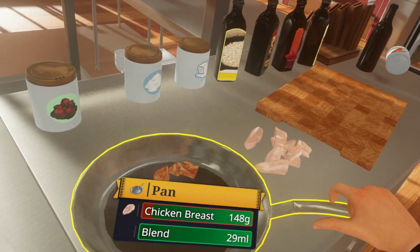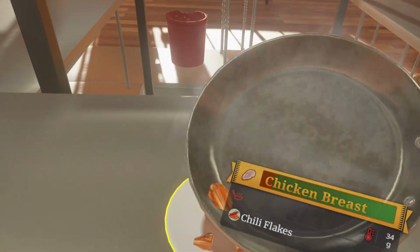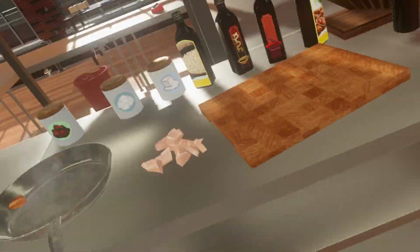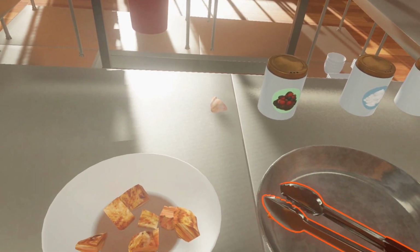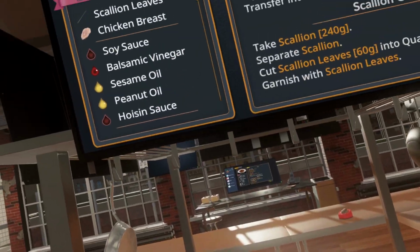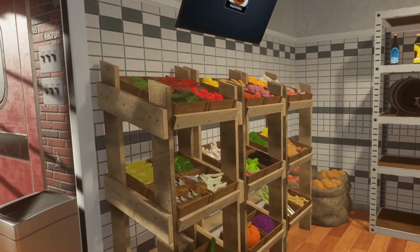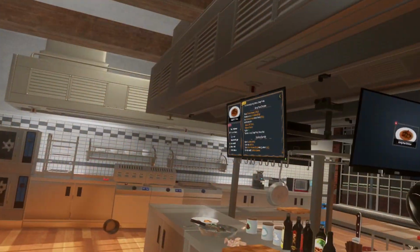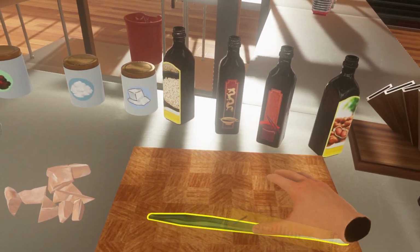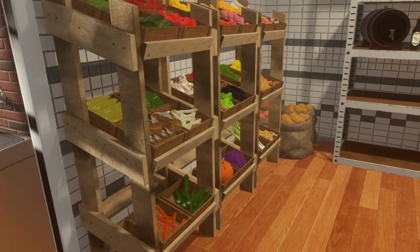It's not looking very saucy. Maybe the old thing does go in. Right, I'm going to remove this one raw boy. I'm going to put this cooked one in. Then, right, scallion garnish. That is one of these. I need 240 gram of them. That is 80. So I need another 2 more.